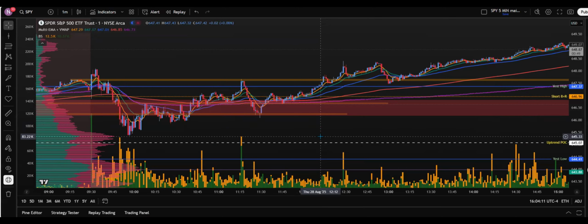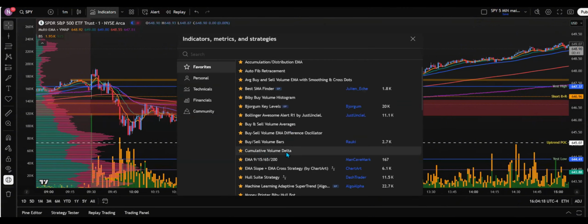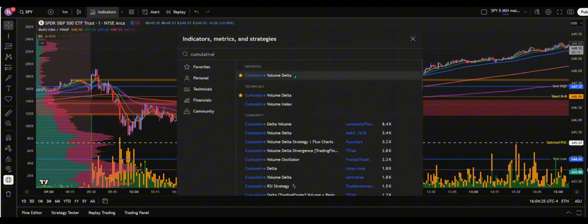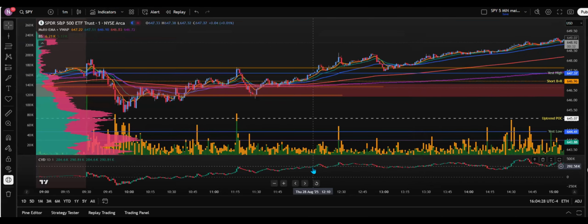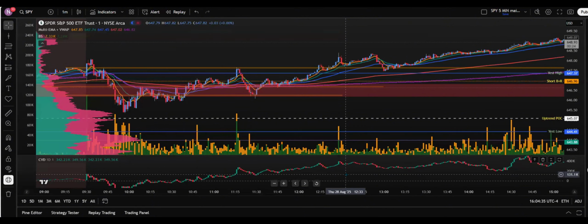Now, the other thing I like to use on the 1 minute chart is going to be cumulative volume delta. I think you can get some good information from cumulative volume delta. That's the stock one in TradingView. So go ahead and just do cumulative volume delta and put that on the chart there. Now, if you guys want to learn about any of these indicators, I have separate videos that talk about them. Volume delta is great. It's not the end all be all indicator, but you can get some great information out of it. So I'll throw that on a chart. That's pretty much my 1 minute chart right there.